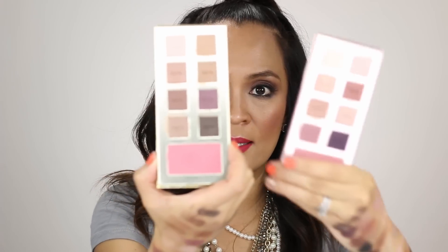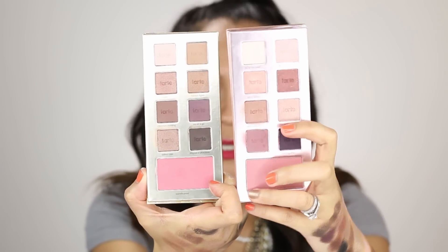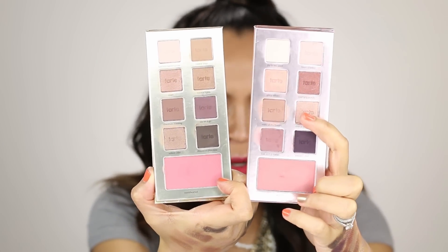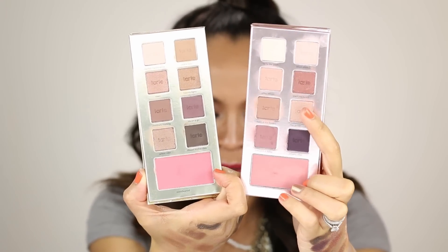I like the way this one is set up and I think it's set up in a way that is better for beginners. With those big overwhelming eyeshadow palettes, if you're a beginner and you don't know anything about makeup, it can be intimidating — like, what do you wear with what? But when you have self-contained kits like these, it just makes your job easier. You can see a clear path: this goes with this, this goes with that, I can wear this with this blush. It makes it a lot easier if you're just starting out.